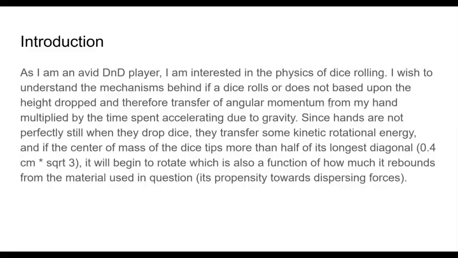Introduction. As I am an avid D&D player, I am interested in the physics of dice rolling. I wish to understand the mechanisms behind whether a die rolls or does not, based upon the height dropped and therefore the transfer of angular momentum from my hand multiplied by the time spent accelerating due to gravity.